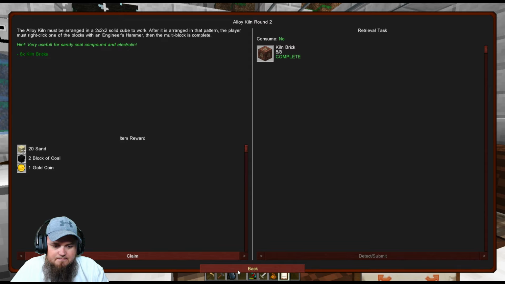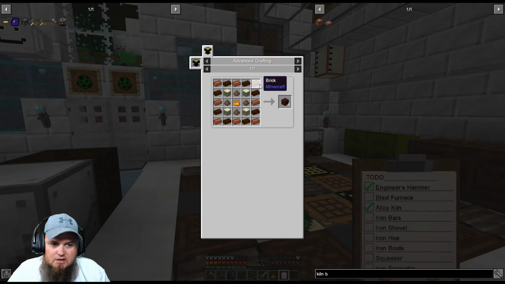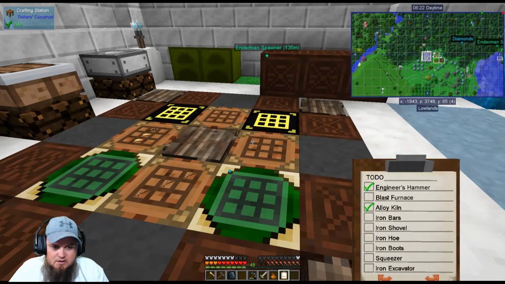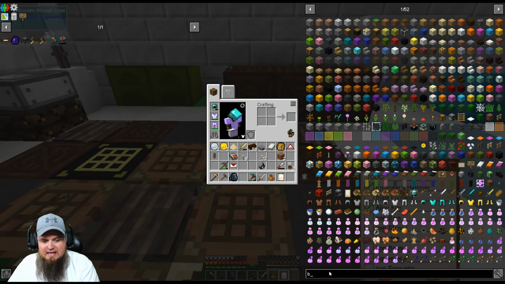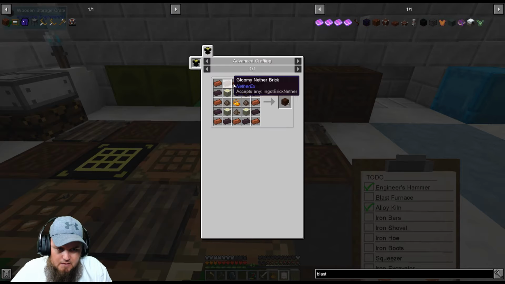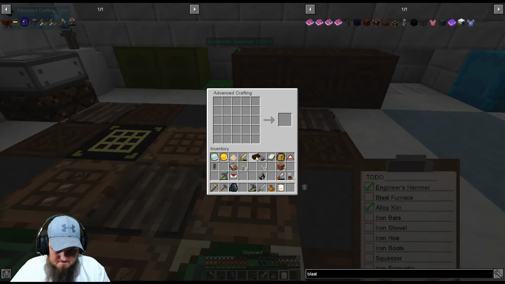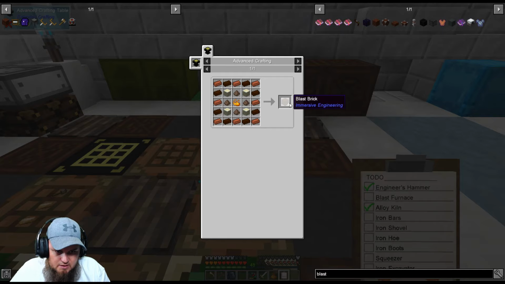Alright, next is the blast furnace. And for the blast furnace, we need blast brick. And for blast brick, well, we need a whole bunch of stuff. So we need bricks, we need nether bricks, we need all kinds of stuff. I don't know if we even have enough for all of this, to be honest. We're going to try it, right? So let's come in here and type in blast. This guy right here. I'm just going to hit A so that it saves it over here. And there's 2, 4, 6, 8 of these. All right. Those go there, there, there, there. Okay. How many of these do we get? We get 4 for each craft.